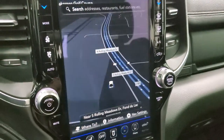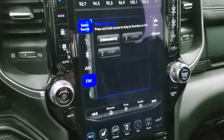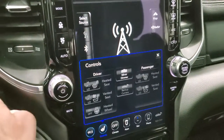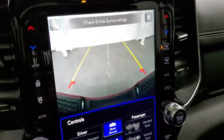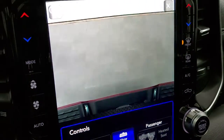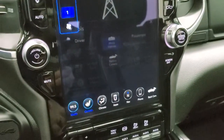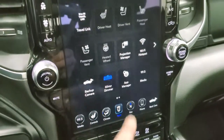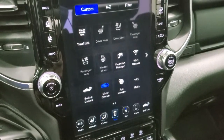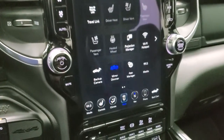You also have the factory navigation system which works nicely, AM, FM and Sirius XM radio capabilities as well. You have your heated and cooled seat buttons here, and you also have your backup camera. I like that they made these backup cameras HD now — they are crystal clear. You can zoom in over the receiver hitch as well, so that's a really nice feature. And then you have all your different apps here, including Projection Manager where you can project your cell phone to the screen via Android Auto or Apple CarPlay. We actually did a demo on Android Auto with an 8.4 — that video is in the upper right-hand part of the screen if you want to check that out.